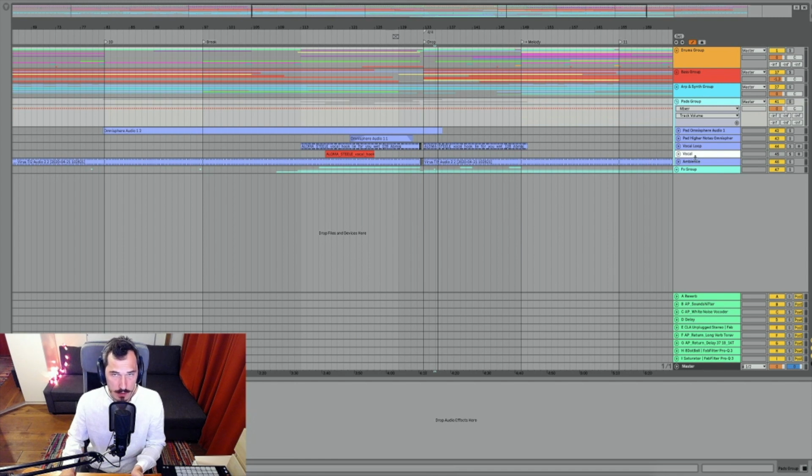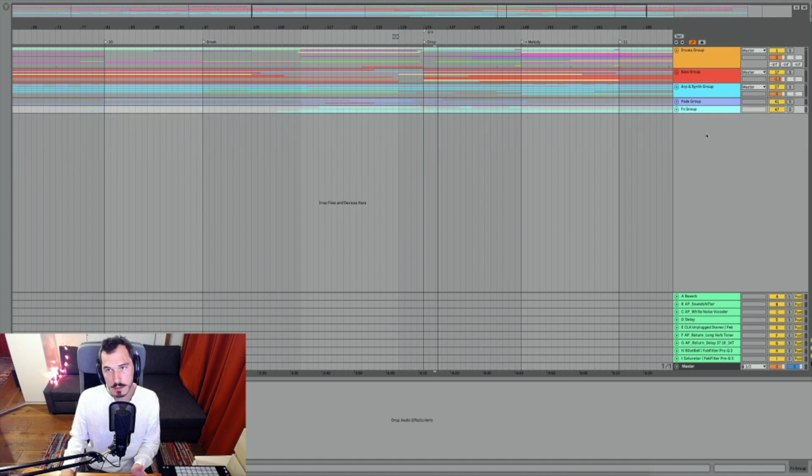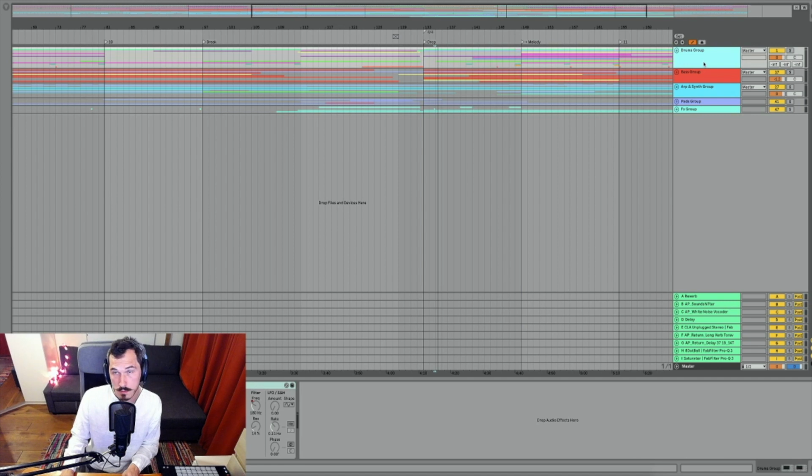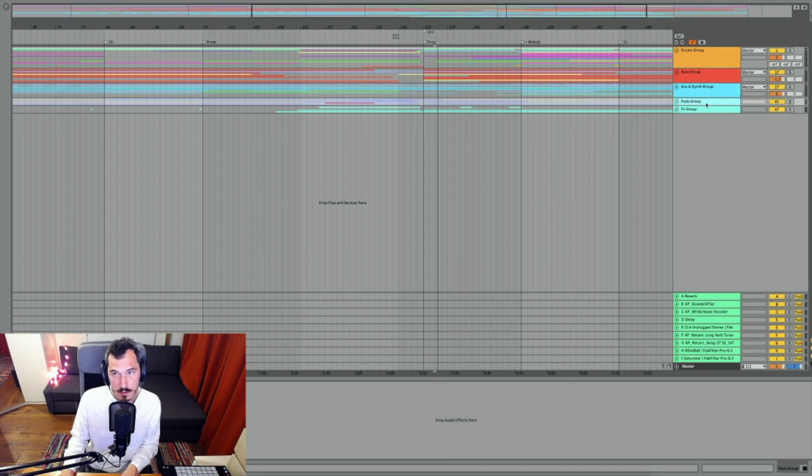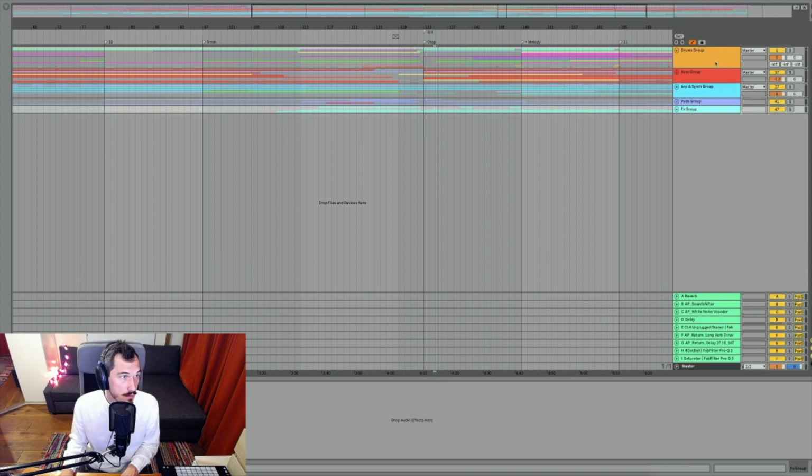And I also have the pads group, and here I throw everything that belongs to, let's say, what comes on top of the melody, because you have the melody sitting somewhere in the center of the spectrum, and then on top of that you have the pads coming in, and some ambiental stuff that is also in the higher spectrum, and then I mix those together. So you can see here I have basically, for this track, 5 stems really. I have the drums, the bass, the arpeggiator and the synths, the pads, and the effects.